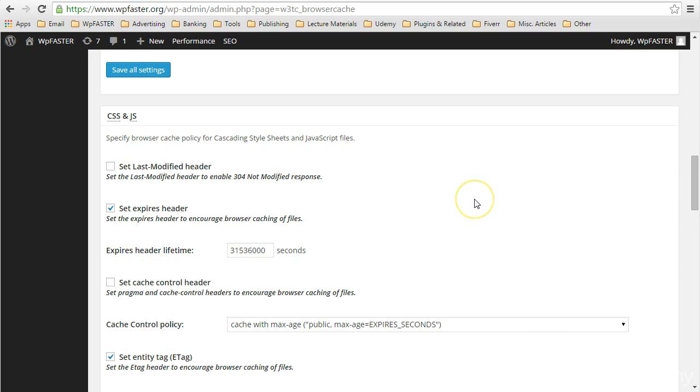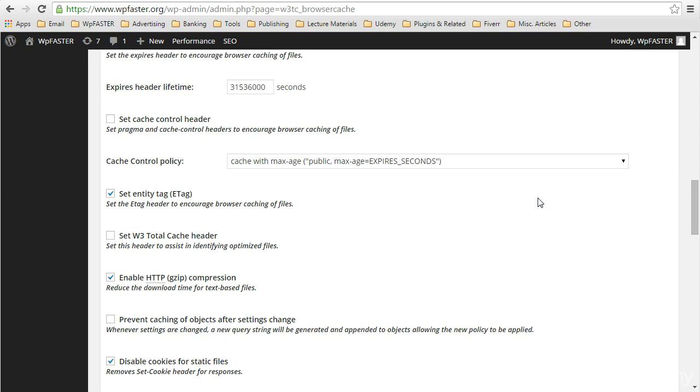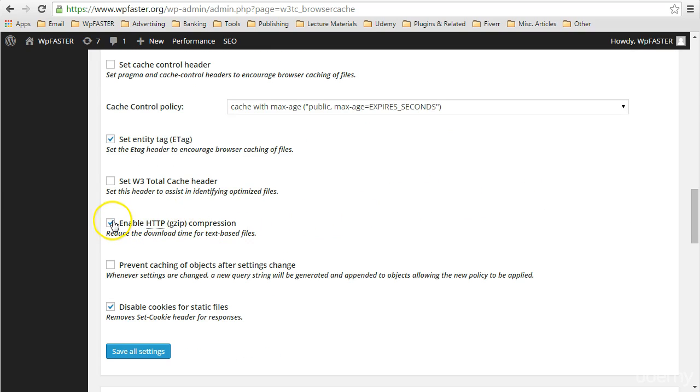Now, some troubleshooting. If after implementing this, you notice that you're having problems with your CSS and JavaScript, you can try disabling gzip compression for those resource types. Again, if you're on a proper host and you're using a coded for performance theme and good plugins, you're not likely to have any problems.